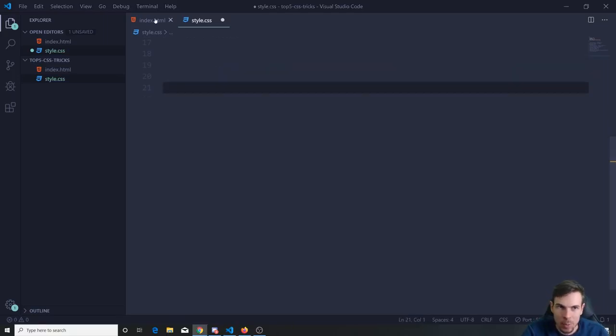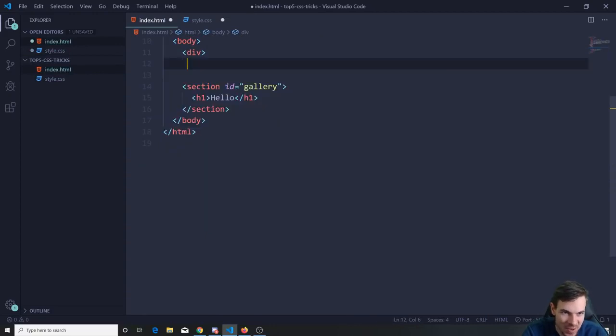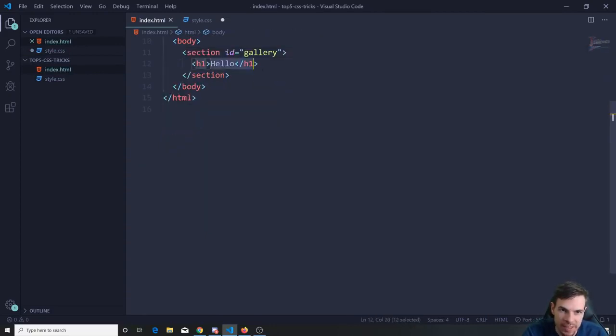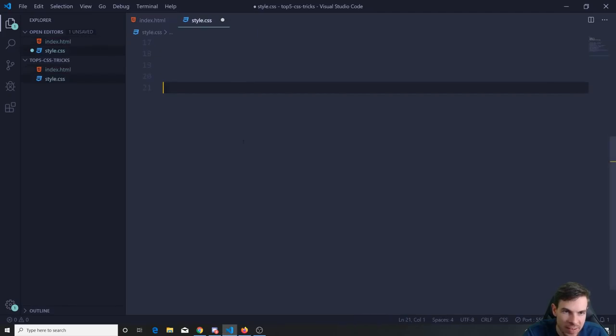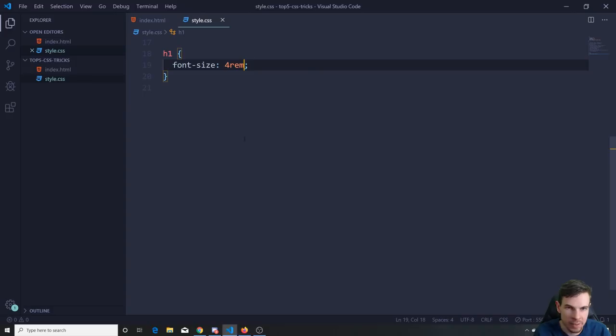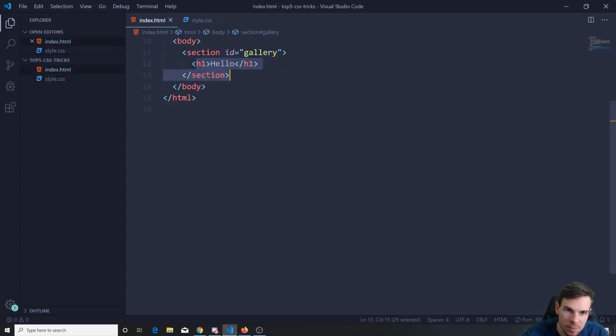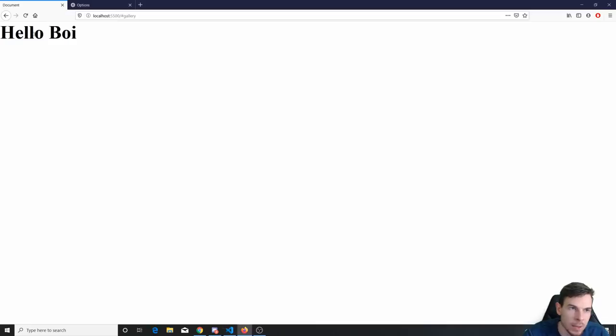And lastly, what I want to show you is how can we add gradient to a text? Let's grab this H1, which I don't have, so let's get rid of everything in here. I lied to myself, we have this H1 down here. Let's go here, we have this hello, so let's grab that one. So I'm gonna say H1, I'm just gonna increase the font size of this to like 4 rem, so we can see it better, okay? Let's say hello boy, okay? There we go, so this is what we have.